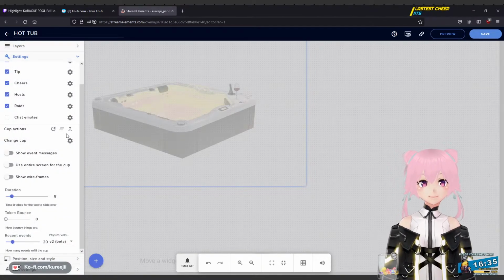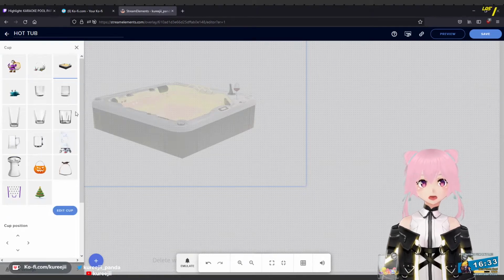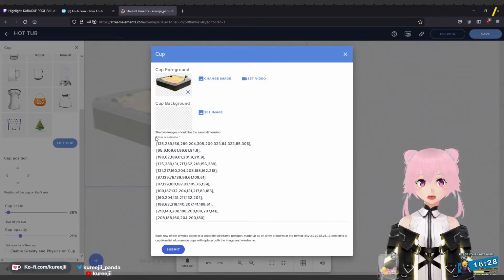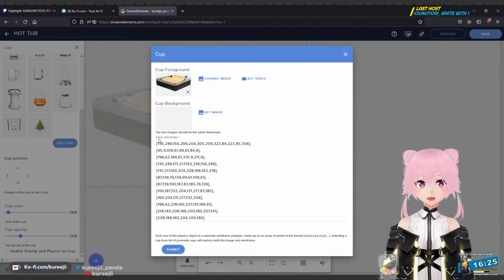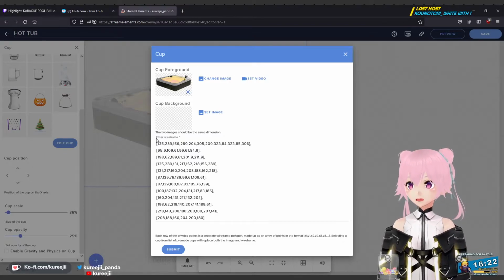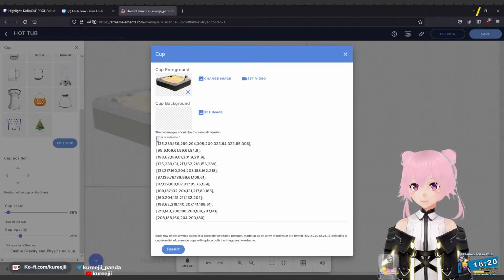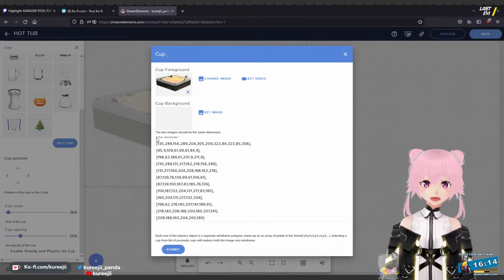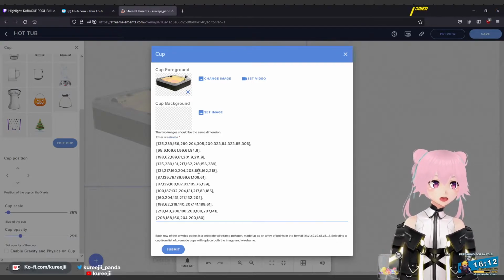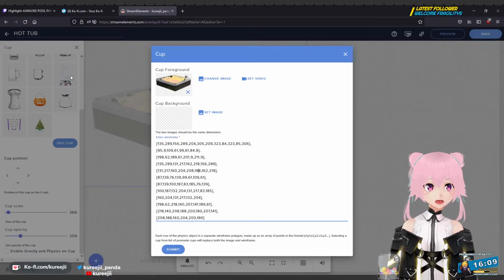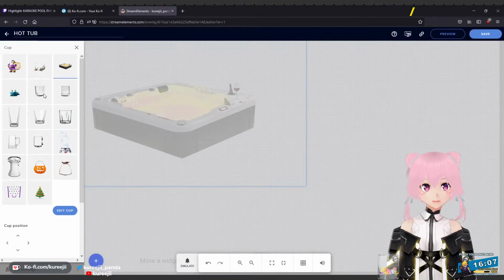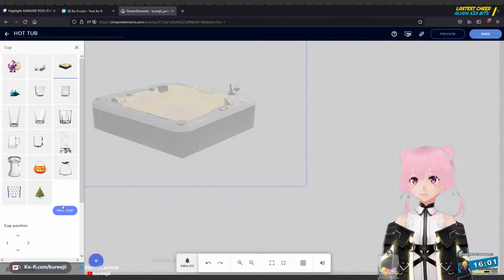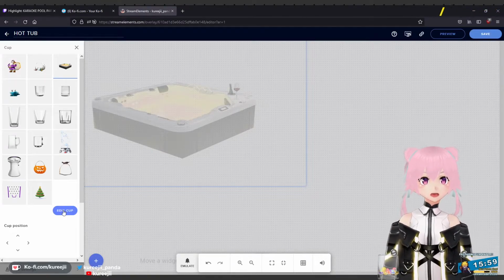Basically in this cup, when you're changing the cup from this image to this image, you're going to have to change the physics of the cup. There's this thing called the enter wireframe. The enter wireframe is like a frame, or the boundaries which your cup occupies, right? If you're using any of the regular cups, they will have their own programmed wireframe already provided to you by StreamElements, right?